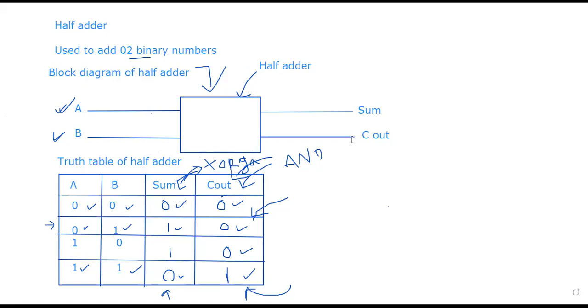I want you guys to try drawing by pausing the video. So, the logic circuit of half adder. Before we drew the block diagram, now here we are drawing the logic circuit of half adder. Let us draw with me. If you have already drawn, please check whether yours is correct. So let us draw the exclusive OR gate, XOR gate.